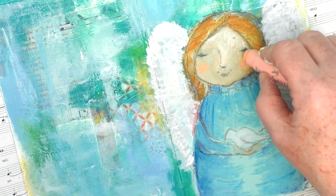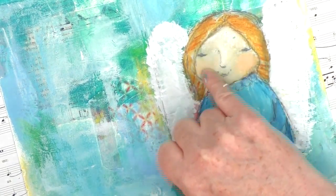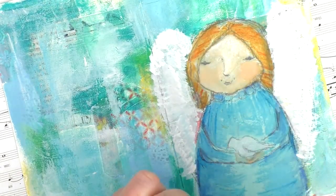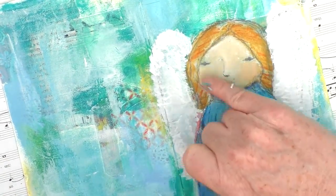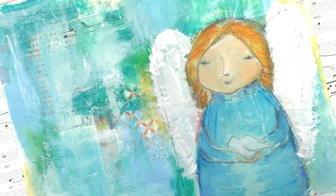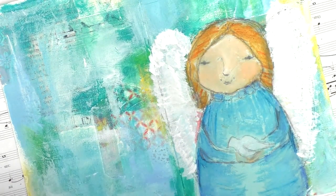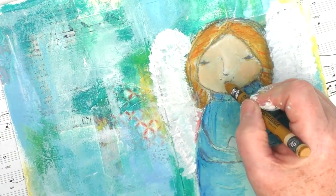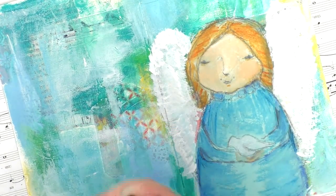Back to the cheeks. And just using my finger there to blend them out. And the thing about these faces is that although they're not realistic, it is, in a sense, good to give them some of the characteristics that you would recognise in a face. So a little bit of shadow there under her eyes, under her lip and under her nose.